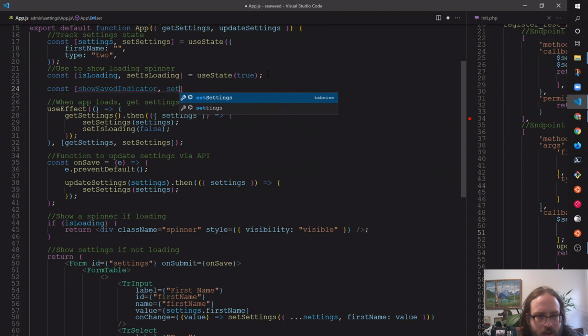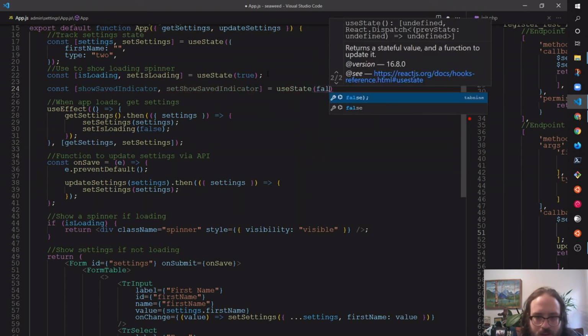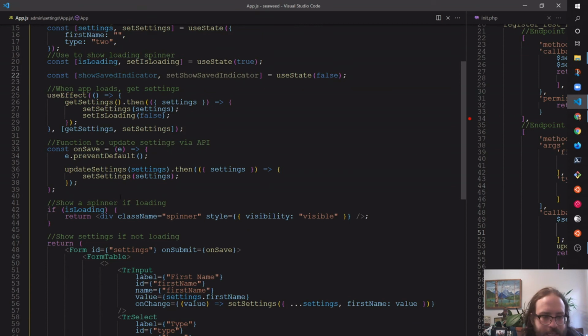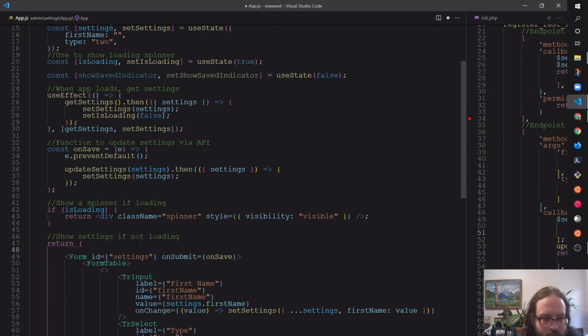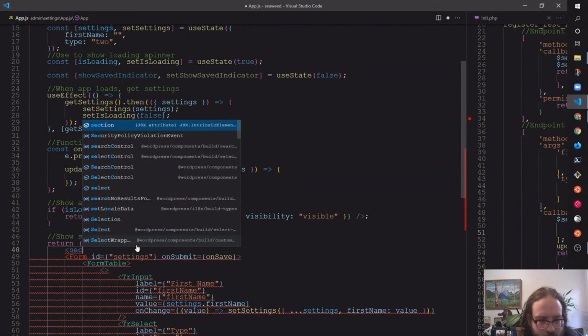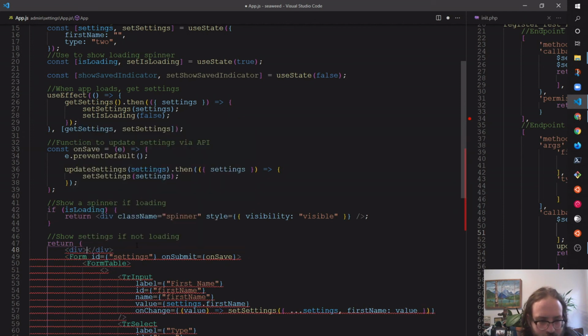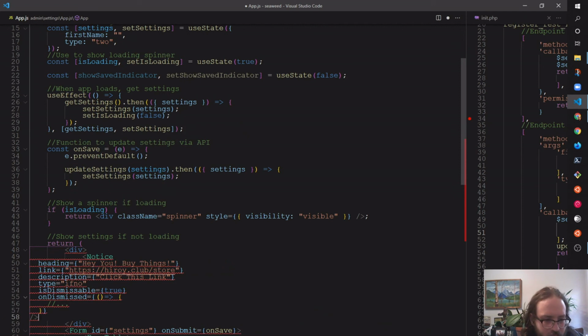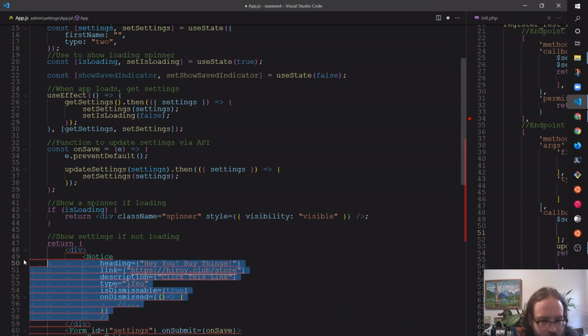Set show saved indicator. Use state, please. I'll default this to false. And div here with the notice. We'll just get back to this. Hold on.